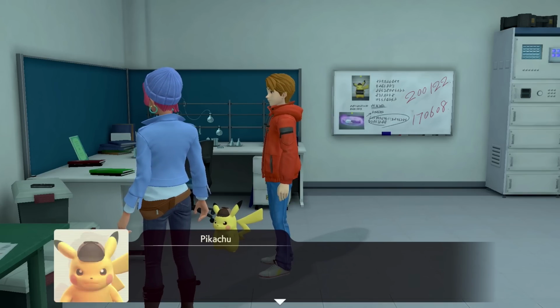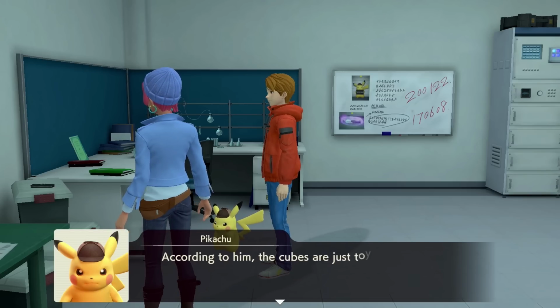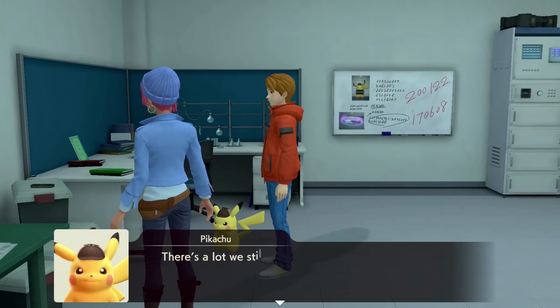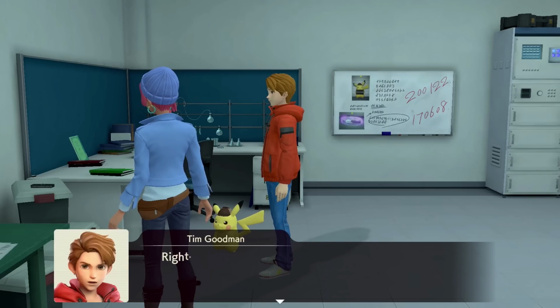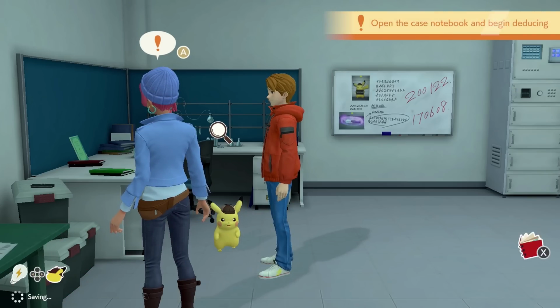Murlock sounded unhinged. He was getting awfully excited by the thought of achieving whatever wild dream he has. According to him, the cubes are just toys compared to whatever he's got cooking now. So I wonder if the mayor is even aware of what Murlock's up to. There's a lot we still don't know, but at least we have a better idea of why Jessica was targeted. Right, let's take a moment to digest all this information and make some deductions.